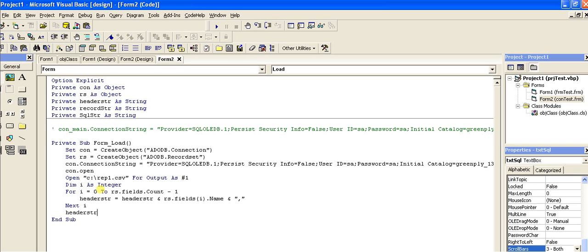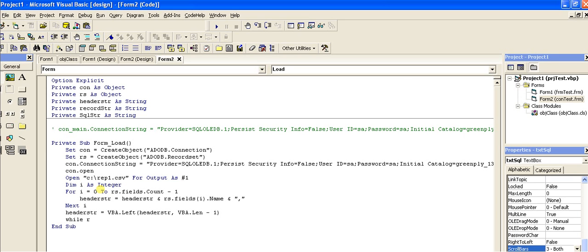See how I do that. headerStr equal to VBA.Left(headerStr, VBA.Len(headerStr) - 1). It's a mistake, yes, Len minus 1. See, it is the length. I've just reduced one character from the right side. I've taken Len minus 1 number of characters from the string and assigned it to headerStr, so the last comma is removed. After this we are going to take the fields.